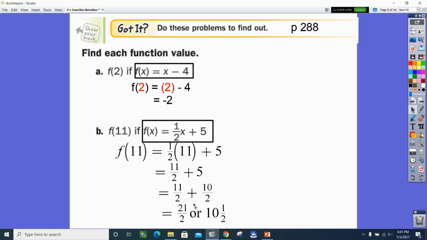Oh, by the way, 11 halves would be the whole number of 5.5. Or we could give it a common denominator and add it: 5.5 plus 5 is 10.5. Or 11 halves plus 10 over 2, which is 5, would be 21 halves. And 21 divided by 2 would get you directly to the 10.5. So when 11 goes in, 10.5 comes out. That would be the same as 11 divided by 2 being 5.5, and 5.5 plus 5 gives you 10.5. So there is a way to get there using decimals as well.